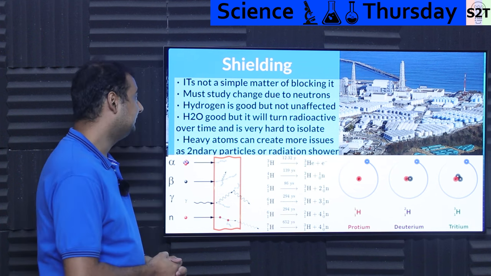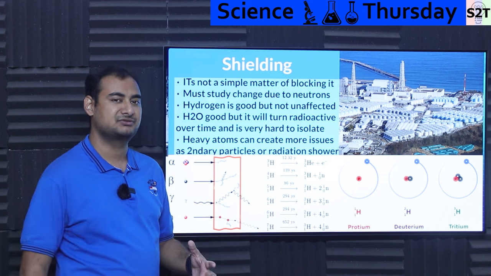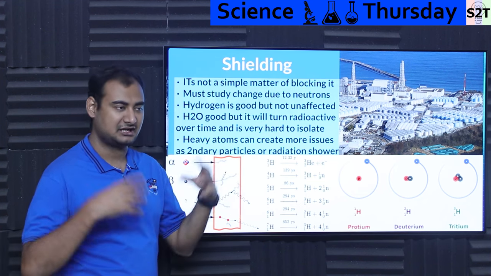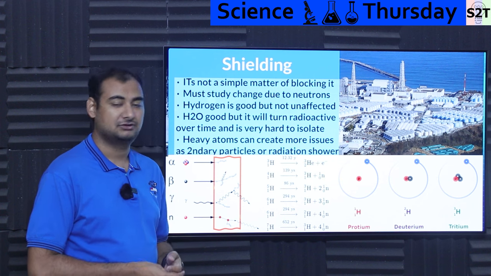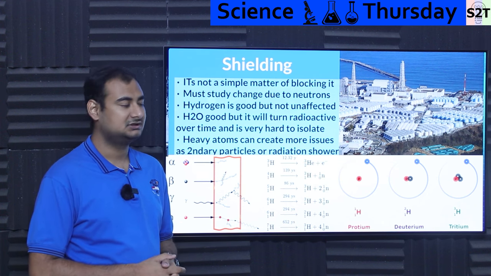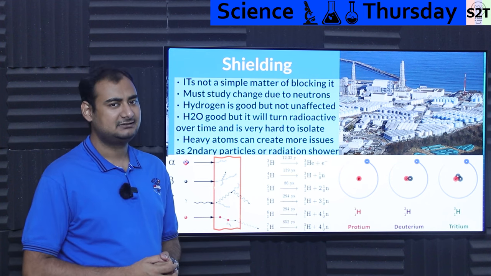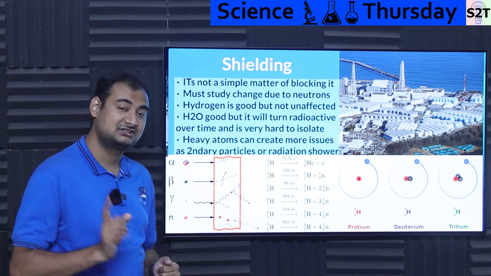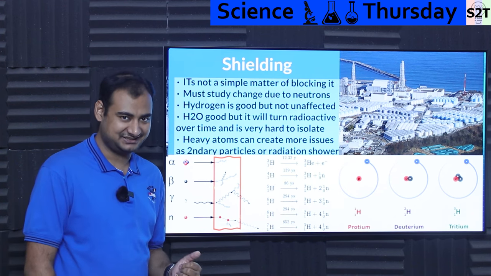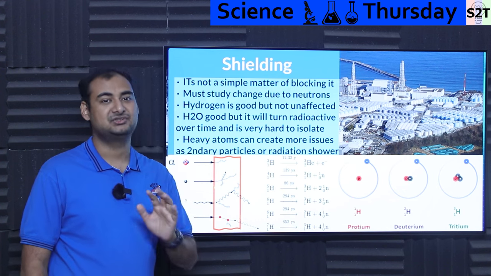Then we come to the shielding part of it. Well it's not a simple matter of blocking it. Because here's deal. You have gamma rays coming from somewhere. You apply like instantaneously thick amount of stuff. Like that giant electron cloud. For example lead, tungsten or uranium. Yes it will work. And everything is awesome. But here's deal. When you are talking about this. Yeah that logic does not work anymore. Because you have to study the changes that will happen. Be mindful. If you have uranium you could enrich it. So that's a very serious thing. You have to be very mindful which elements you have.